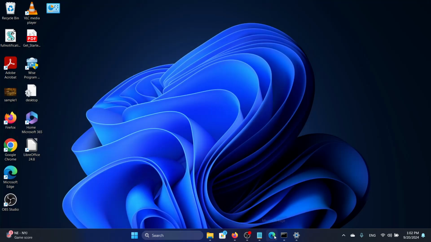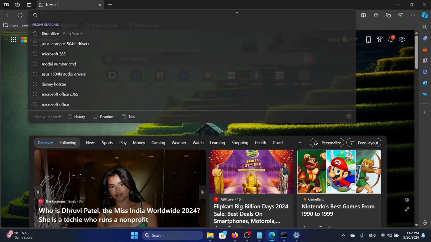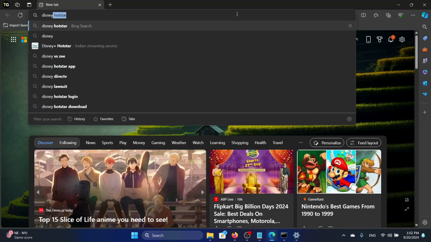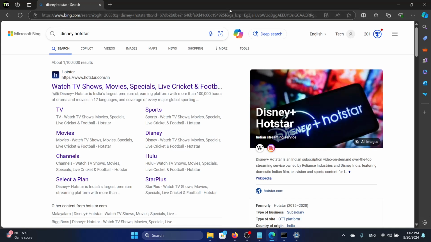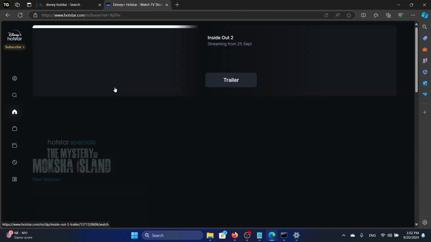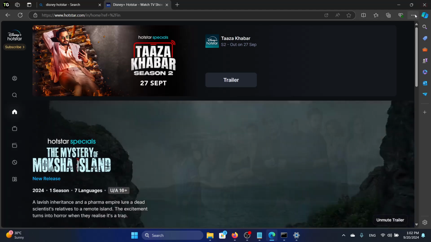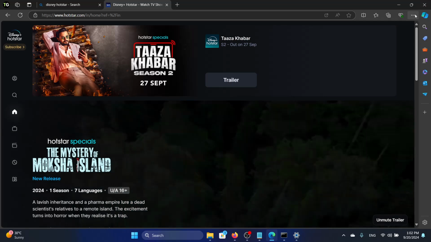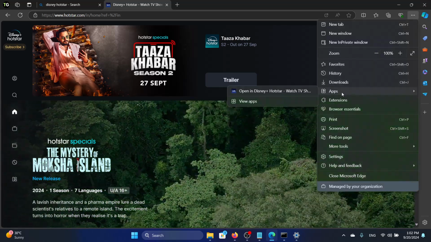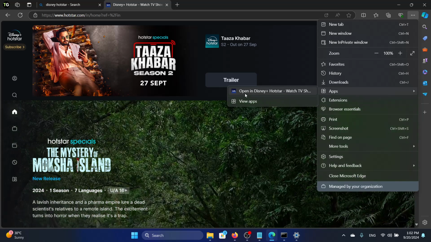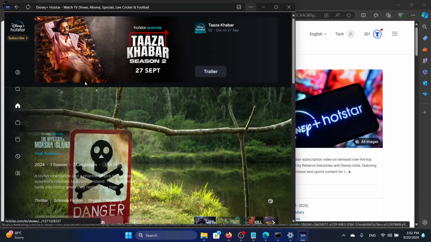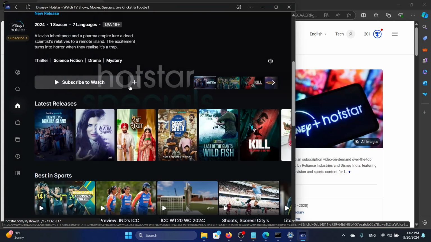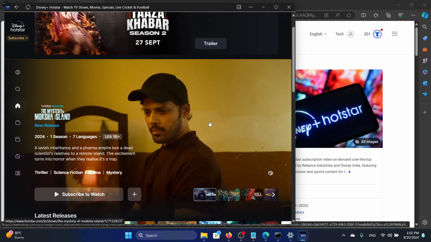Now, for that, I need to open my Microsoft Edge browser and I will go to the site of the app I want to download, say Disney Hotstar. All right, and I will go to the site and then just like magic, which is available only on the Microsoft Edge browser, click on the three buttons, look for apps and then click on download apps and you will get this app here and you can open this app as you can see and it will open in a completely different avatar and you can watch the videos or you can do anything you want to do on the app.